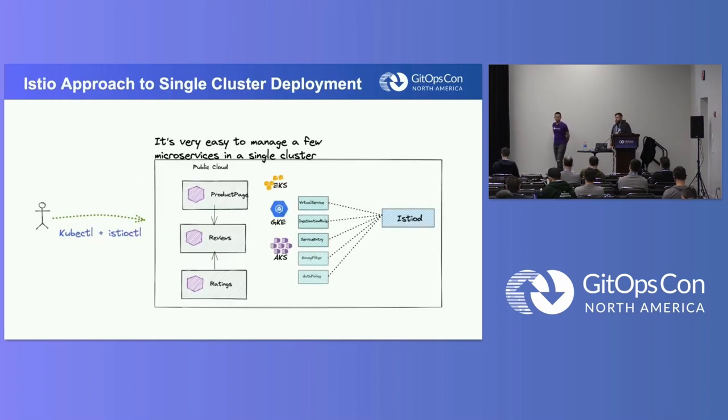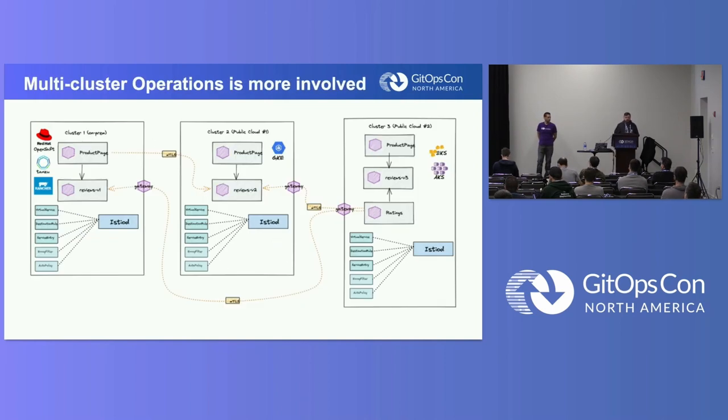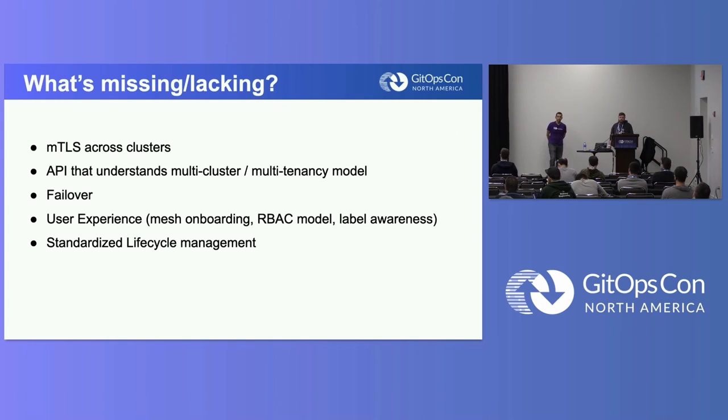So one of the challenges behind Istio as a service mesh is traditionally the deployment. And it's fine if you want to do an Istio deployment on a single cluster, perhaps in multiple namespaces, and use their low-level configurations to do so. But once you start getting into multi-cluster, you start to get some challenges. Things like communication between those clusters, root trust between those clusters. And when that starts to happen, what's missing and lacking is that mTLS between the clusters, like I was saying. An API that actually understands multi-cluster comprehensively. And something that people can consume at a higher level, a more comprehensive level.